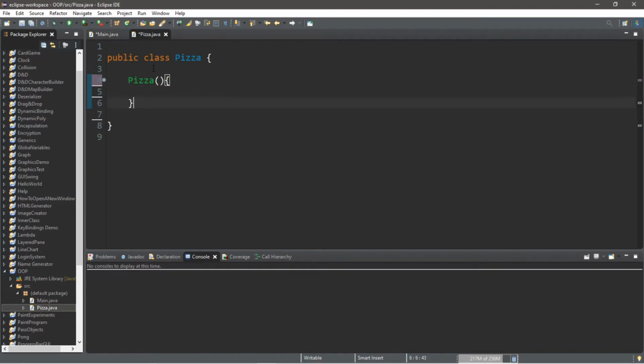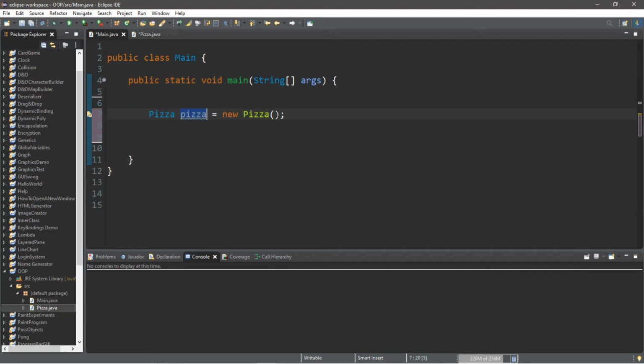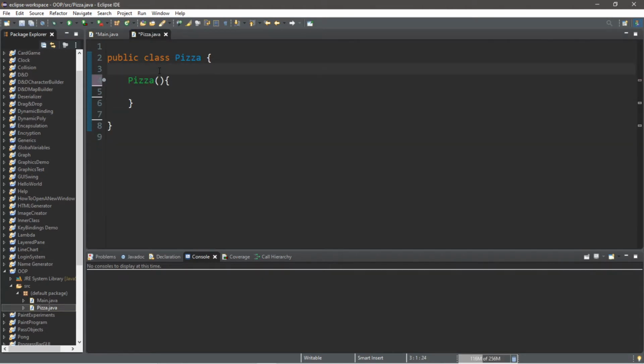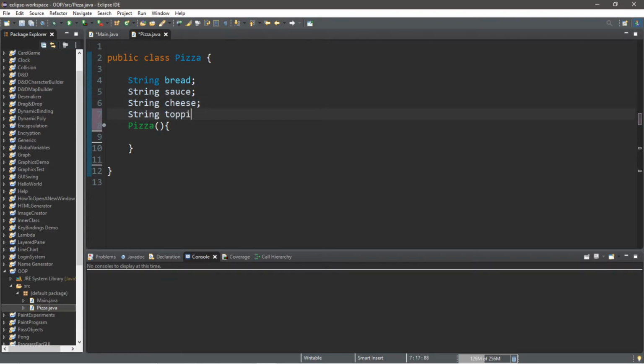And let's assemble this pizza and pass in some ingredients as arguments. So let's say that in order to bake a pizza, we would like a bread, a sauce, a cheese, and a topping. So let's declare some of these variables outside of the constructor. So we have String bread, is it thick crust, flatbread, whatever, a sauce, a cheese, and a topping. I guess all of these variables will be strings for this video, but you can mix and match them.